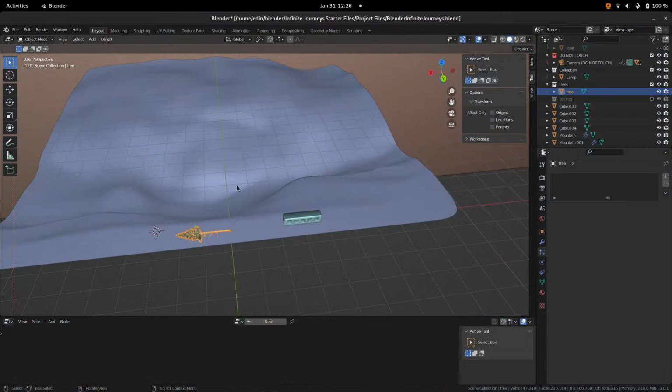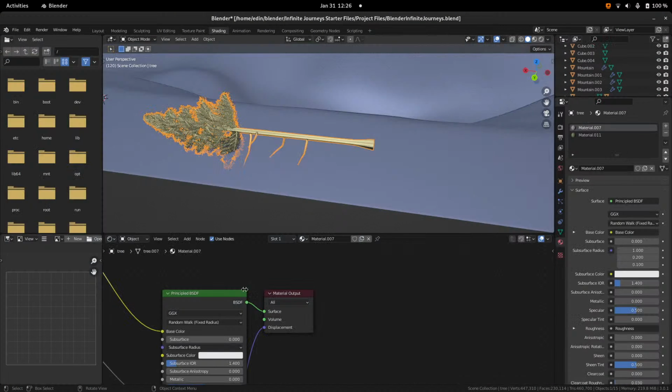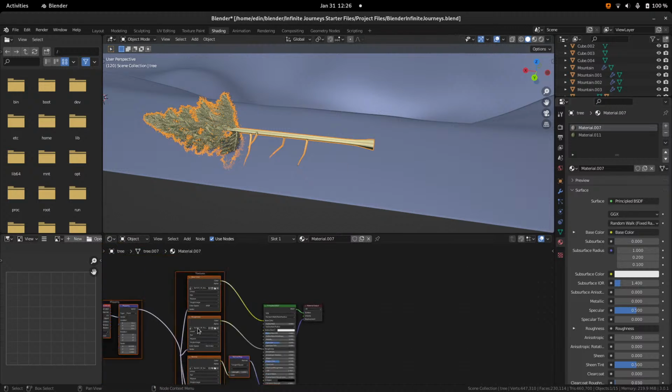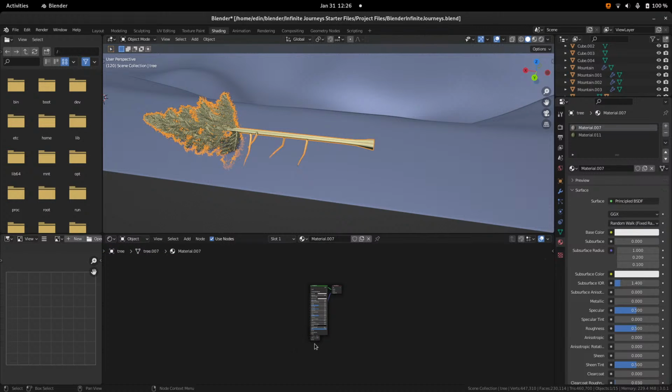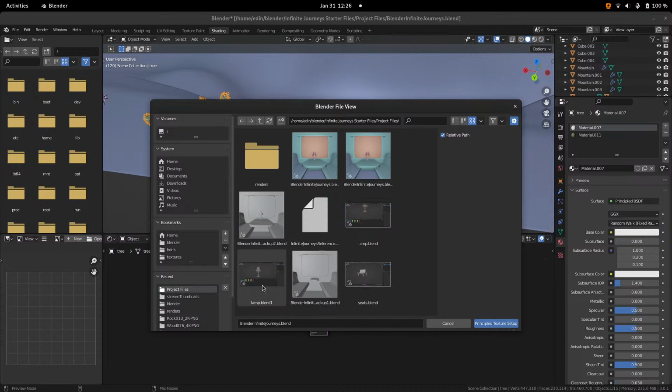Okay, so I'm going to go into shading, the bark material, and remove the old material, and Control Shift T to open up a whole texture at once.